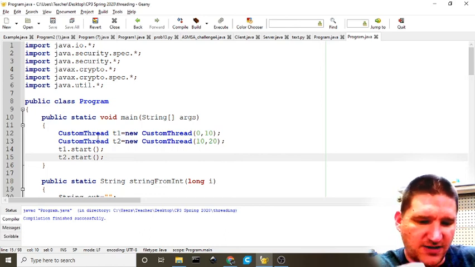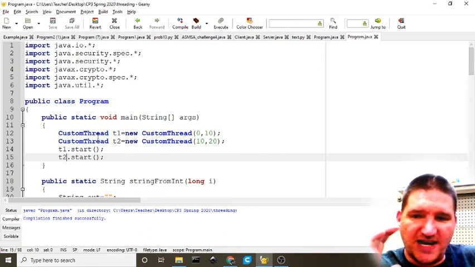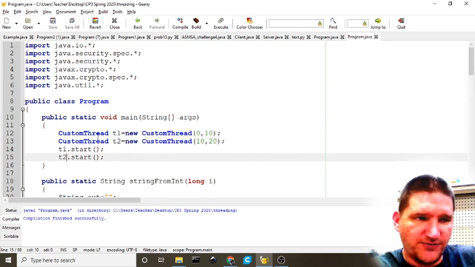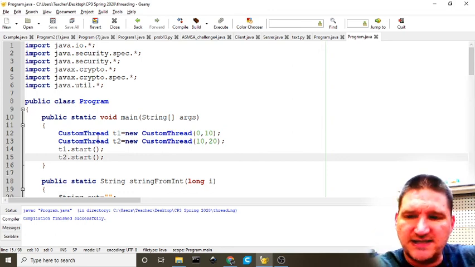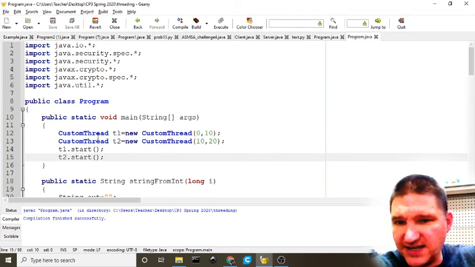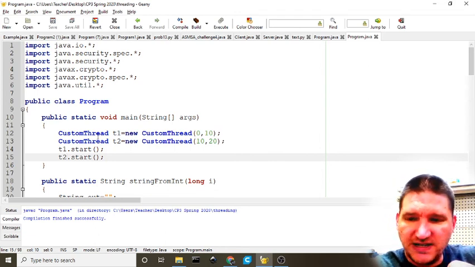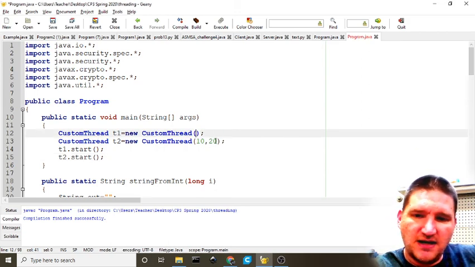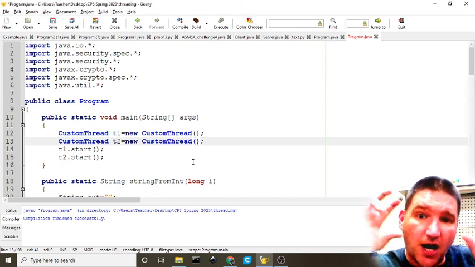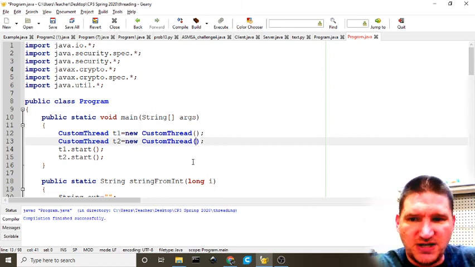So you want to factor this really large number, and you have an array list of all the different number ranges that you might want to send off. And you go and you take one of those things out of the array list whenever you want to get it to work on. And so in theory, you could have this custom thread, you don't give it anything, and they go out to some common data structure and get information for work to be done. That is possible. You can do that, but pretty much whenever you have one thread mess with something that another thread might be able to mess with, you have to put protections in place.